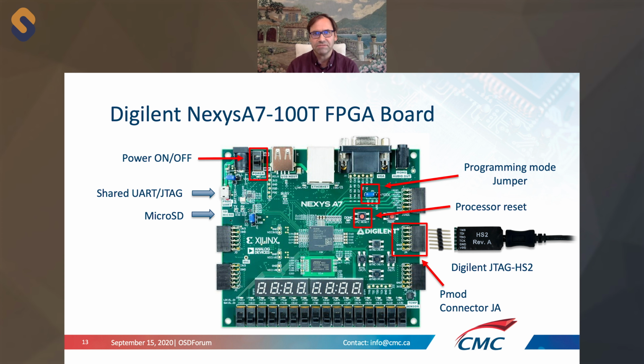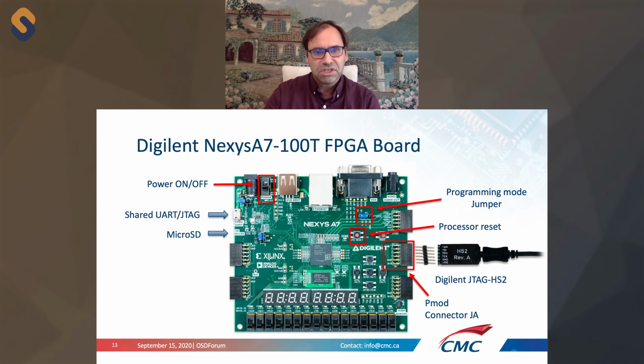We've used the Xilinx Vivado tools for downloading. If you don't want to install the Xilinx Vivado tools or have had some issues installing them, you can also copy the pre-built bit streams onto a micro SD card or onto a USB thumb drive and insert it in either the micro SD port or the USB host. And you have to configure the programming mode jumper to set it to either JTAG or USB SD mode. If you're using the USB mode, you'll also have to move this jumper from the SD to the USB pins.